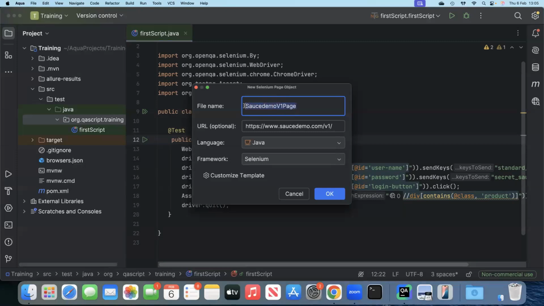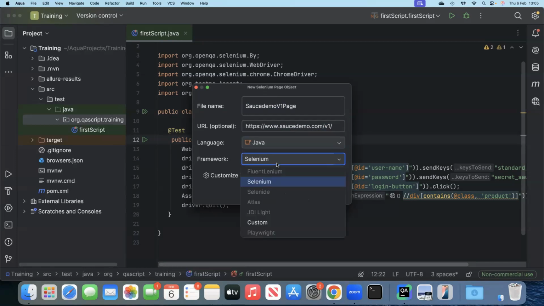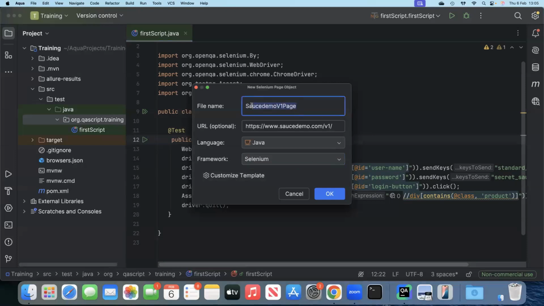As you can see, it is asking for creating with this particular file name. And then this is the URL, which is optional. This is the URL of the website or application. This is the language. So in language, there are different options I can use. Currently, I'm using Java. And then I have an option of also choosing the framework of my choice, right? So again, a number of different frameworks are there. We are working on Selenium, so we'll continue working on that. So here, instead of this, what I will do is I'm going to rename this to login page.